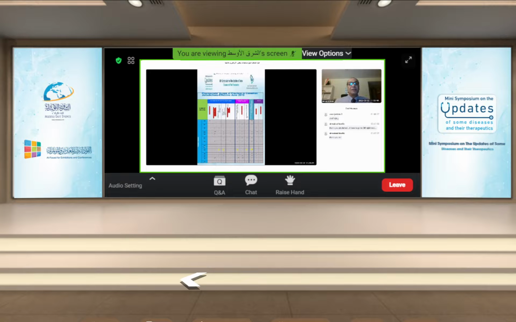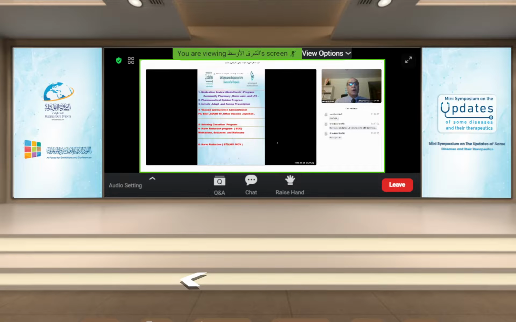Since COVID started, all the scope started to change from the regular scope to a different kind of scope. So the new scope right now is about 6 scopes added to the function of the community pharmacist.